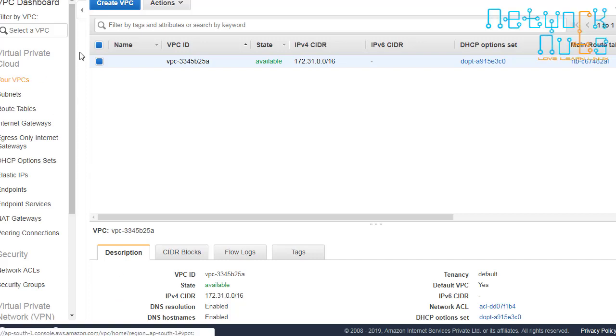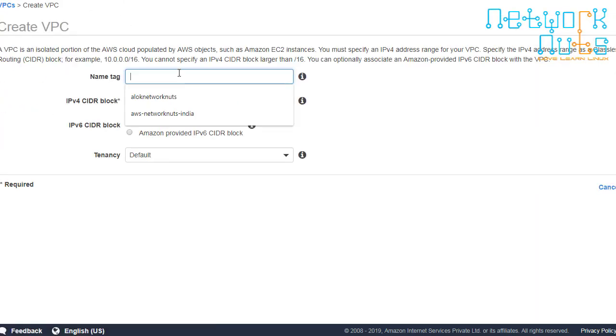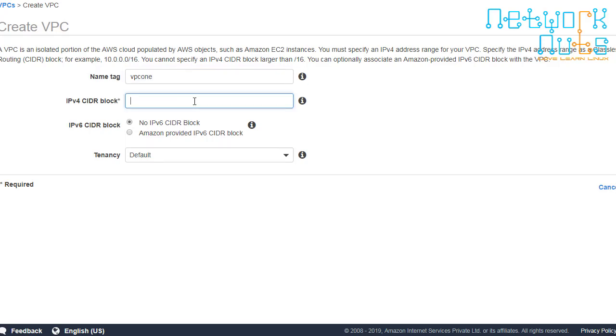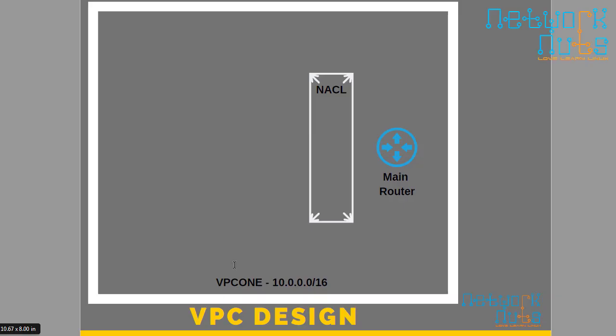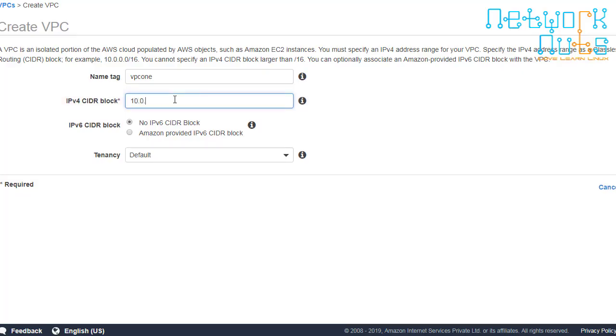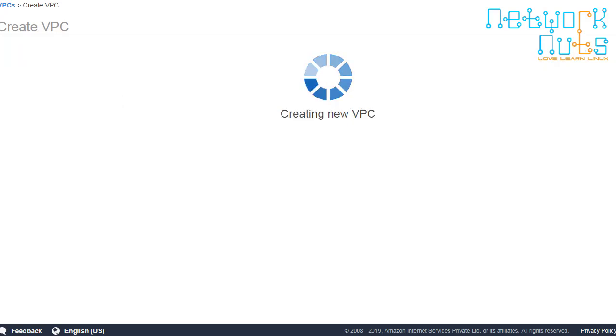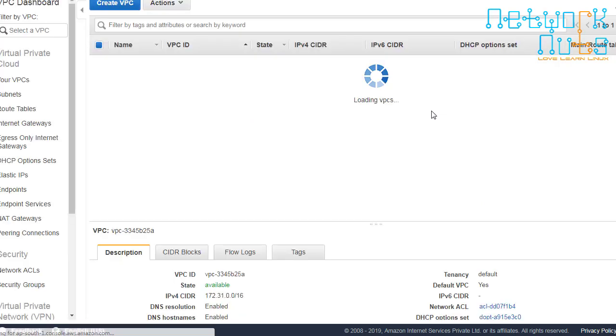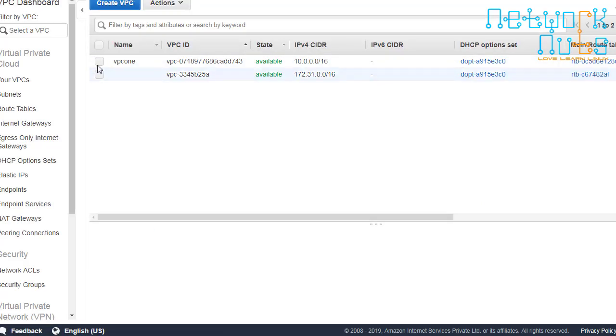I go to VPC, I create a VPC, I name it VPC1, and I give it a range of 10 based on my slides. So I'm assigning it an IP range of 10, which is a private IP, of course. I give 10.0.0.0/16. As soon as I click on create here, it creates a VPC. One VPC1 is created.